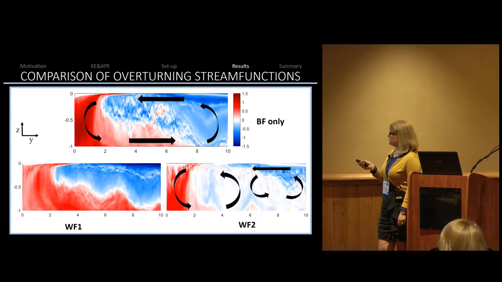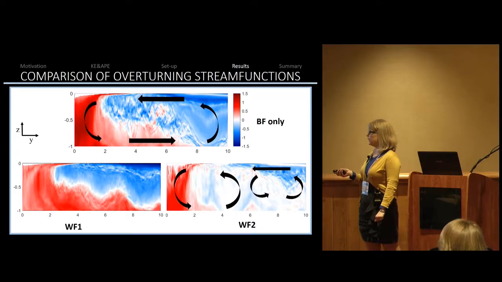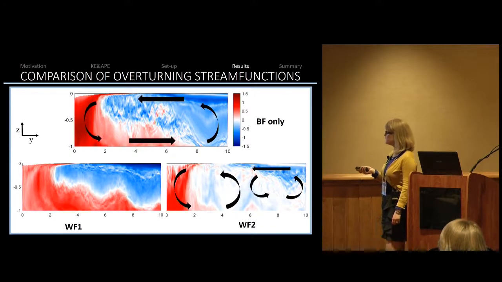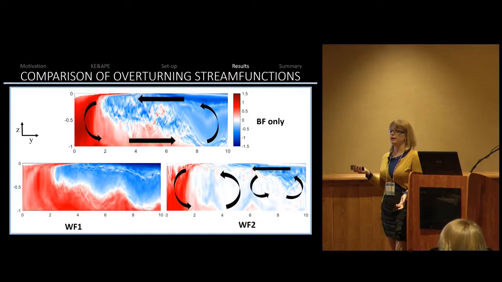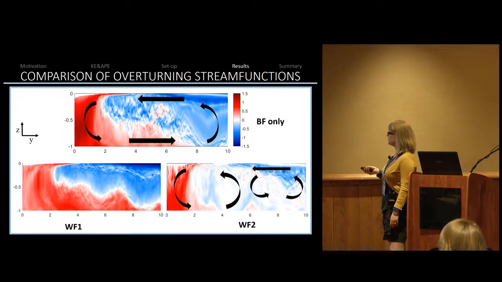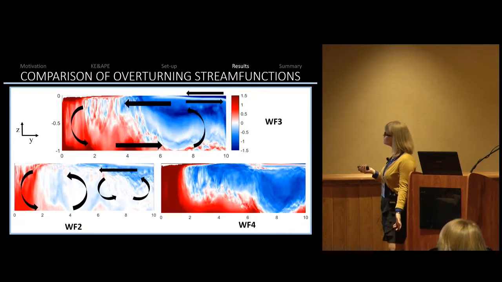So this is the buoyancy forcing only case, and this goes in increasing amount of wind forcing. So what I found interesting is that first, as you increase wind stress, you actually end up with, rather than one large circulating cell, which a lot of people have seen in just regular horizontal convection, 2 recirculating cells. But what's also interesting is that you end up with this smaller recirculating cell at the top near mid-latitudes, which is something similar to what we actually see from large-scale ocean models as well.